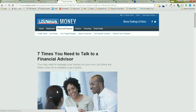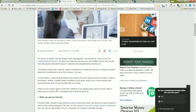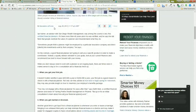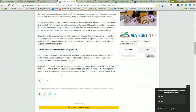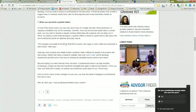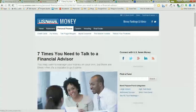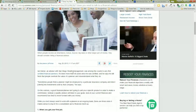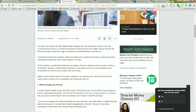This is on money.usnews.com, and we can see that this article wouldn't be ranking well if it wasn't offering really good advice. As you scroll through here, you notice a little plug for that specific advisor. Then you get the good info, and usually somewhere towards the end of the article, there's another plug for them. So you get good information from a professional, and you get great content on your website, but if someone's actually wanting to hire you, you have that, and it also gives you SEO value for ranking higher if you have a link back to your website or external links as well.